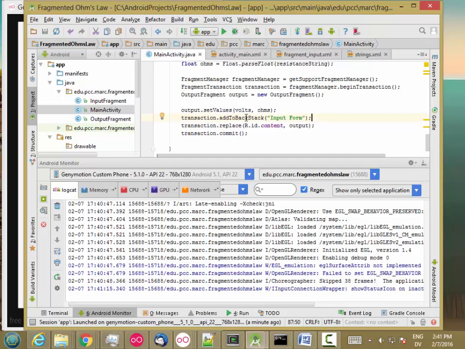So what this is doing is it's basically building into the Fragment Manager the state of the current activity before it gets committed, so that I can return to that by hitting the back key. So let's go ahead and run that.